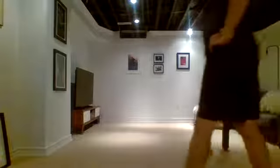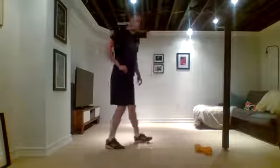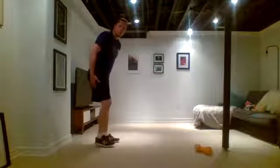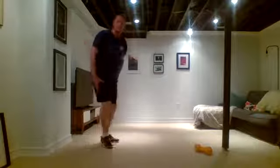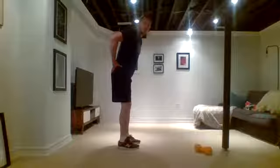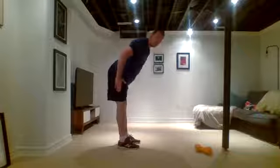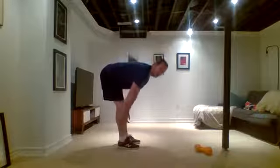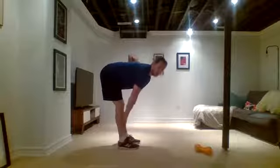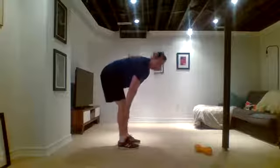Okay, then we're just gonna do a dynamic stretch here. So we're gonna do what's called good mornings. Standing with your feet hip width apart, just about here, you're gonna hinge down. I want your hands gliding down the side of your leg and stopping when you feel the tightness of the hamstrings. So I'm at about 90 degrees.